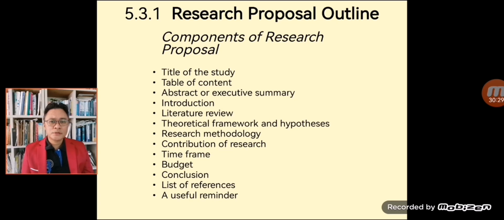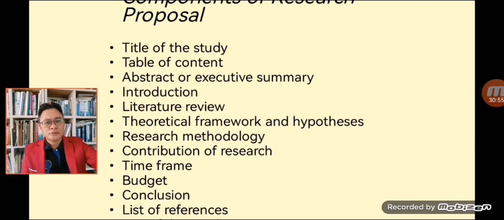Okay, yang ni nak kena buat as detail as possible. It is a continuation of the manuscript that you have submitted before for the chapter and book, but those manuscript are the short version, but your proposal needs to be the longer and detailed version. Alright, so you might want to begin with the title of study, kan, table of content. So title of study, all of you have the title of your study. Table of content, you might want to leave it later. Abstract, leave it later.